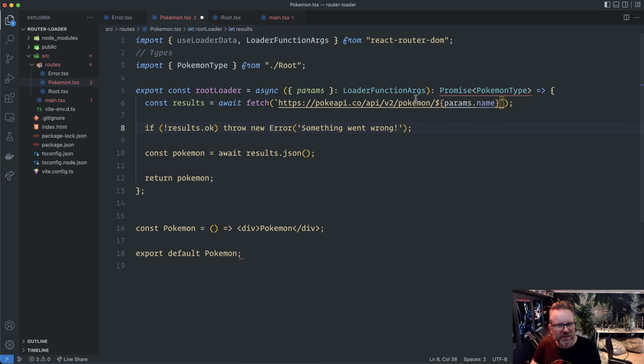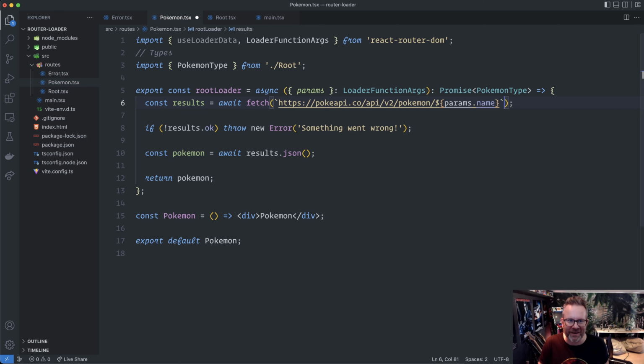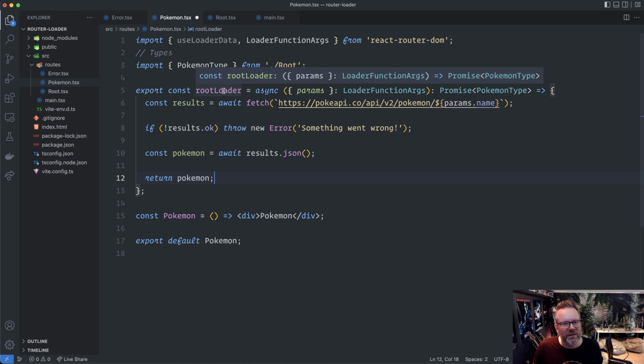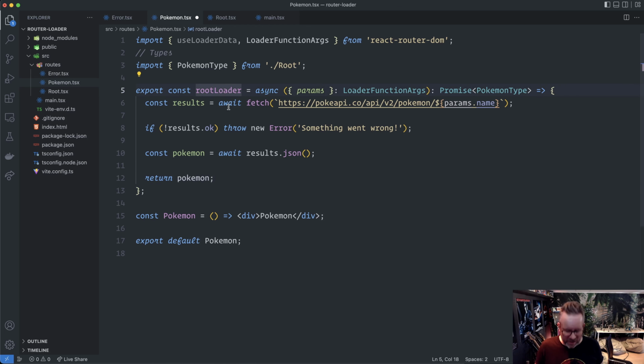And I did something else here that's not correct. Yeah, I have the wrong backtick there. It was actually a front tick, or what do you say? I don't know. But this should be it now. And hopefully we have a Pokemon here. It says Annie. That's because this one is Annie now. But it will return it as this type. So you can see here, it's actually called root loader now. We can call it Pokemon loader.